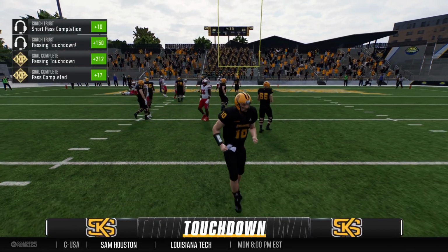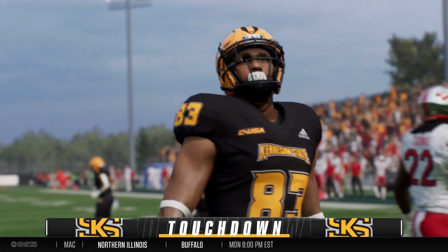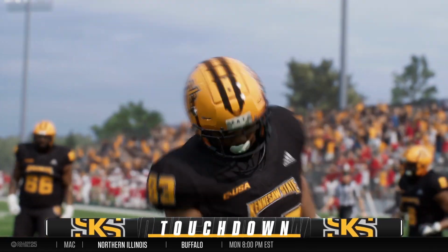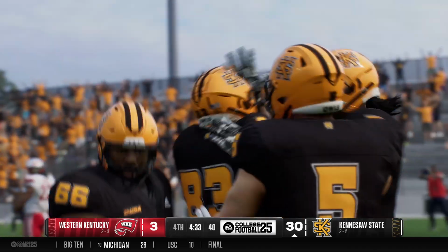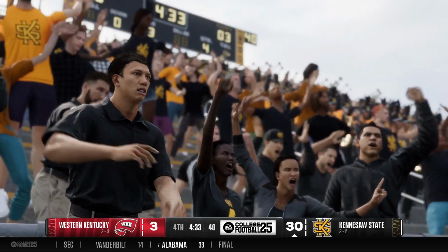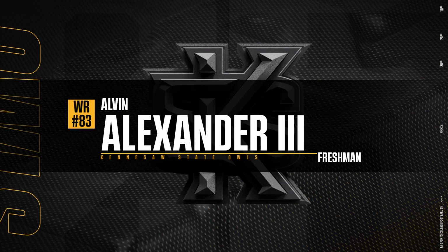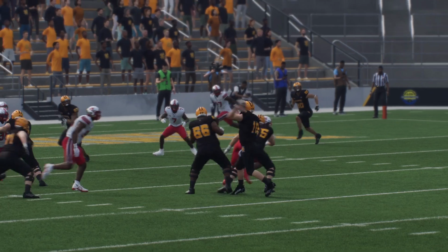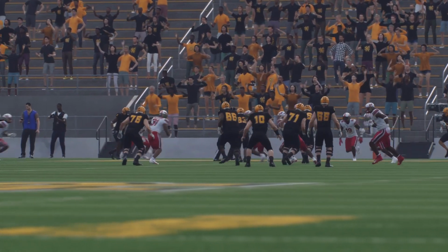It's complete! Touchdown, Kennesaw State! And the punishment has been extended. No midseason concentration lapse here in week 7 as they push out that lead. Salt in the wound, right? Late in the fourth quarter, you can run the football, run this game out. No, sir. I'm going to continue to pad my stats, find my receiver out wide, and give me another touchdown.